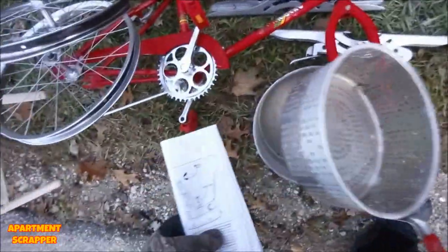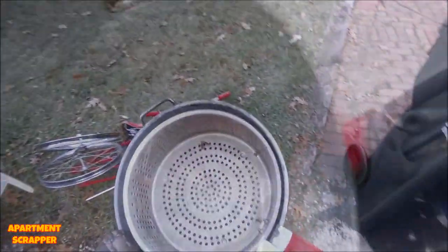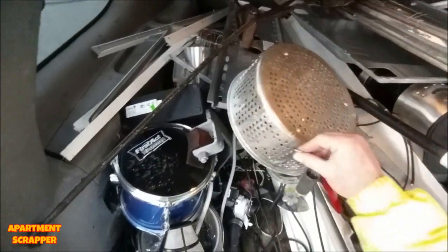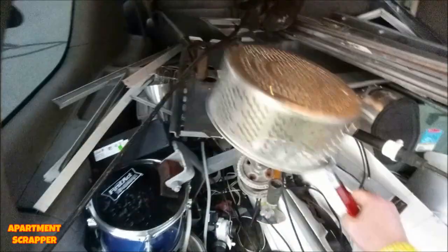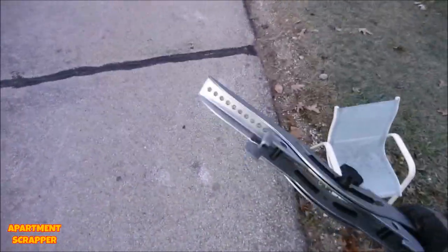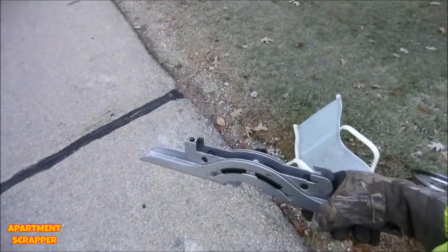Saucepans. Okay, yeah, I'll take these. I think they're a little bit - doesn't have to be popped out. Those will come out a lot easier than these will, but I'll take them. These are good and heavy. I don't know what these are - they look like they sat underground or something. I don't know.